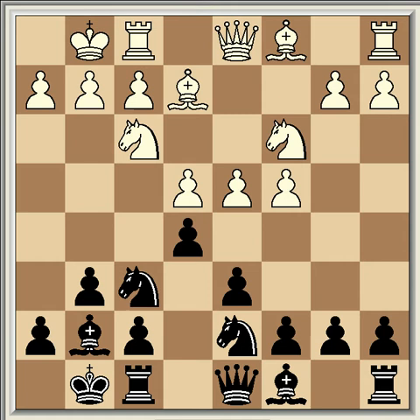The King's Indian is one of those opening systems which became hugely popular in the period after World War 2 and has remained so to this day. Rather than aiming at gradual equality by simplification, as Black tends to do in an opening such as the Queen's Gambit Declined, the King's Indian enables Black to develop in a degree of isolation from his opponent. Black concedes space but avoids early simplification and constructs a solid formation from which he has the chance of a vigorous counter-attack.